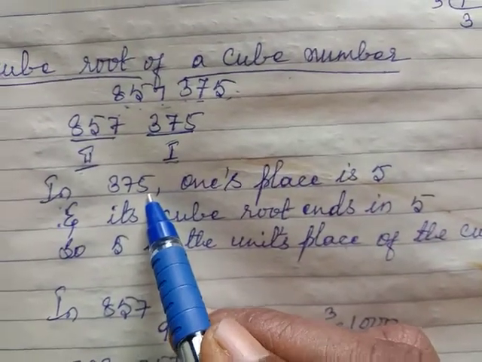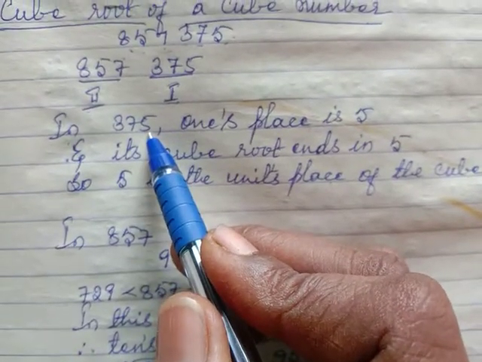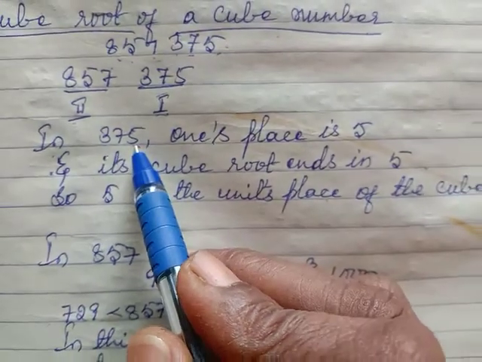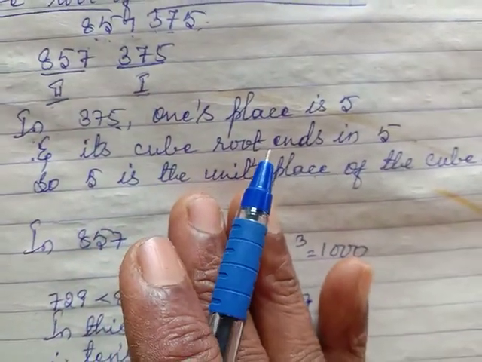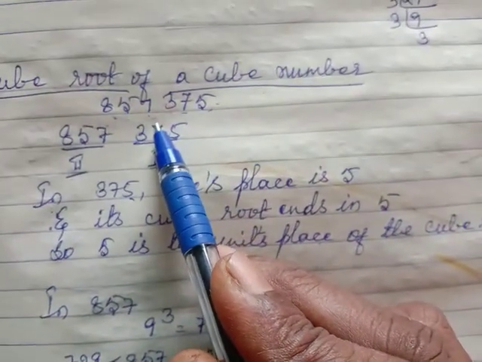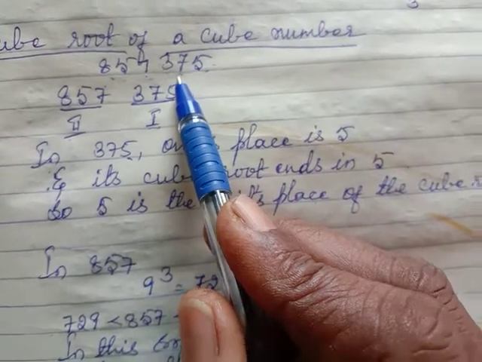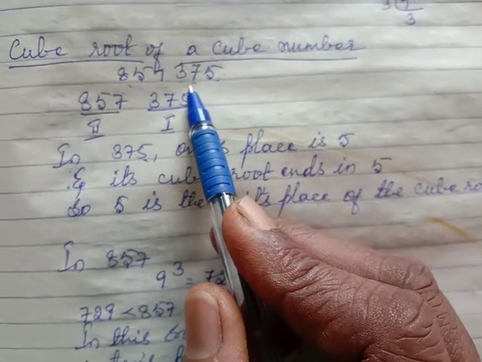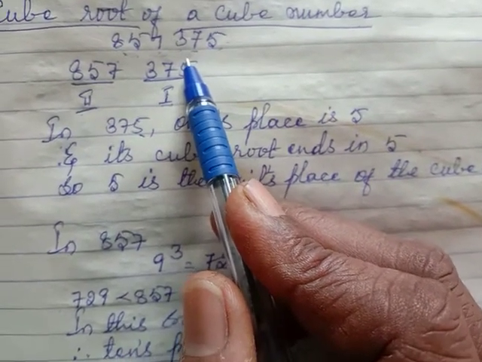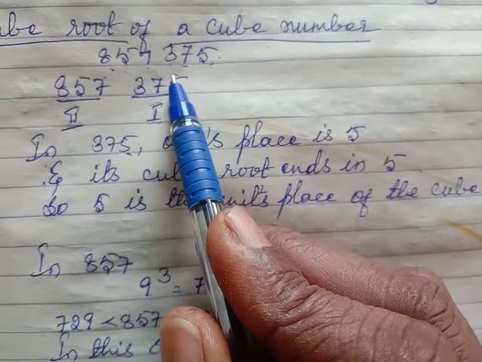And one more thing you must observe here, you must know very well cubic numbers and square numbers. Then only you can guess the cube of the given number or the cube root of this number very easily, understood. So for this, you need to learn by heart at least cubic numbers from 1 to 20 or 25.